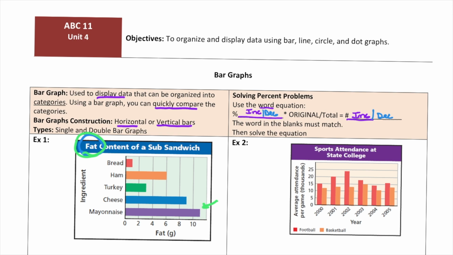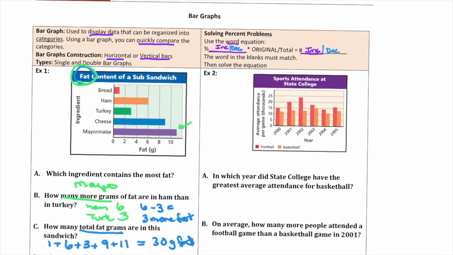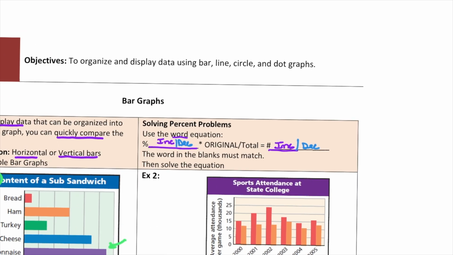There we go. What percent of the total fat grams in the sandwich are from turkey? Now this one, we're going to set it up as a ratio. You take your turkey fats and you divide it by the total number of fats. So this one's fairly simple, straightforward to set up. So there are 3 out of 30 that are going to give you the ratio, but the ratio is reduced to 1/10. And when you do division, you have 10% of the fat in your sandwich from the turkey. All right, answer questions 1 and 2. Then we'll look at example 2.